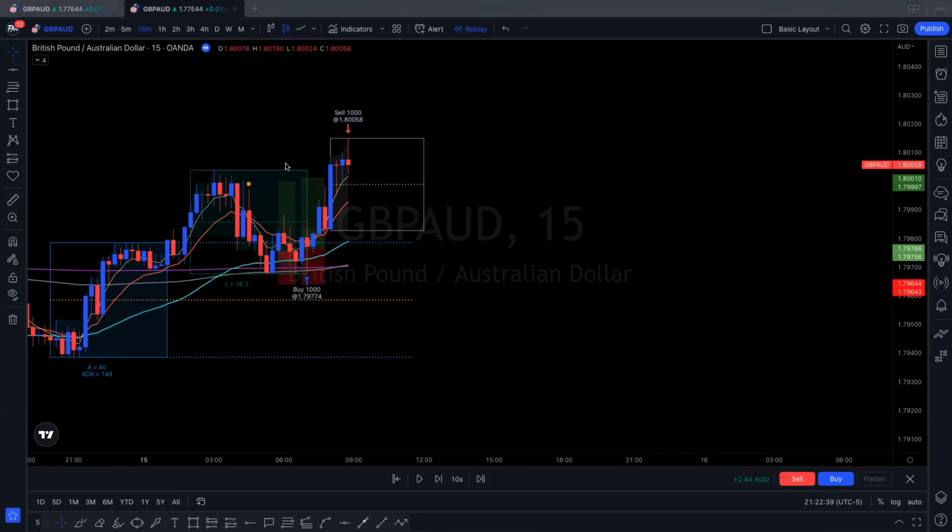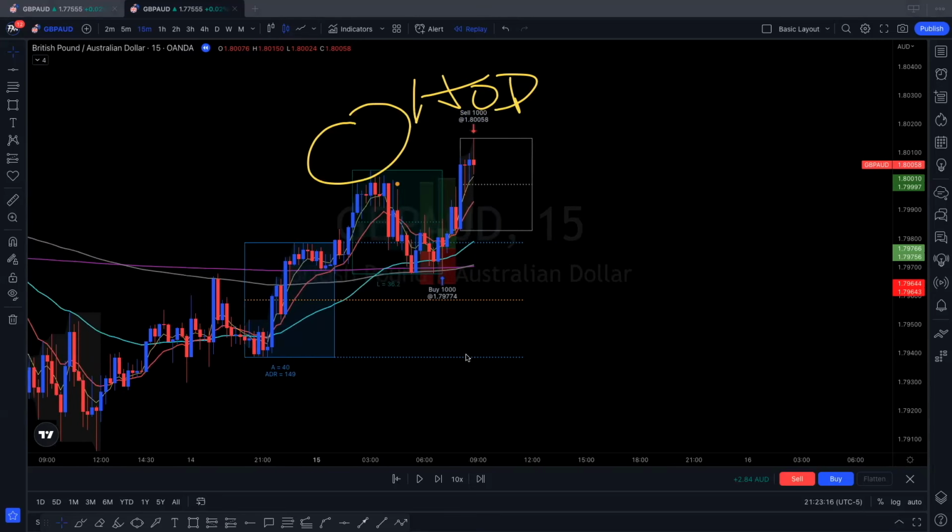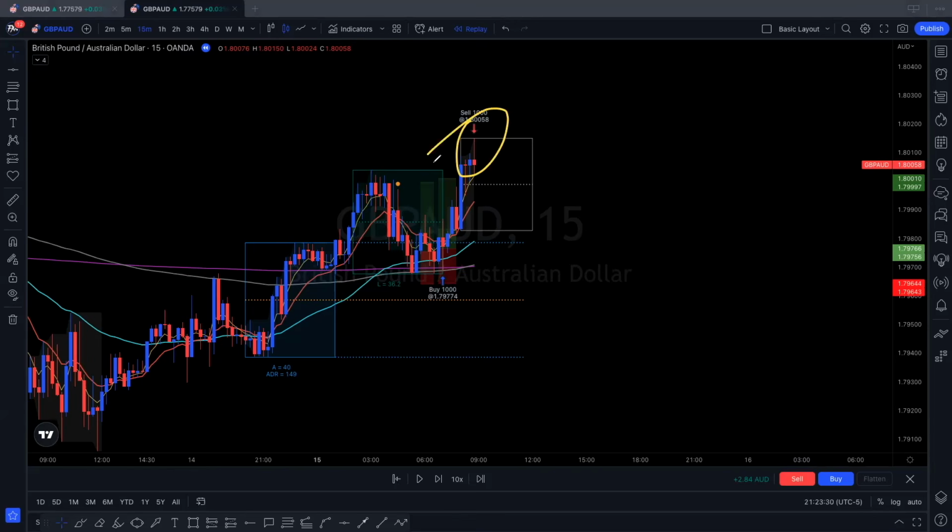For me, if I'm walking into this day here in the US session, the good thing about the US session is that, depending on where price is, I could trade both directions. You could trade either buys or sells. Being that price is all the way up here near the high, I'm going to assume that this is the high of the day based on where I'm walking into this. Would you agree? Depending on how we get a reaction up here, I could see this as a multi-session. Let's see a couple more candles first. So you see what I mean?